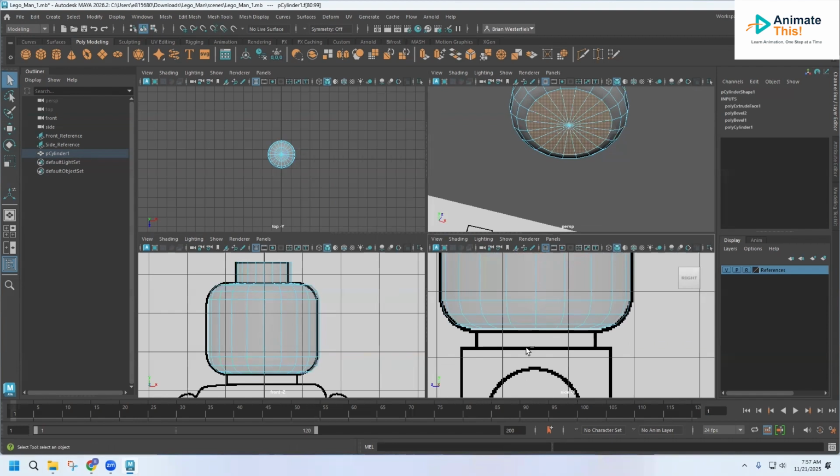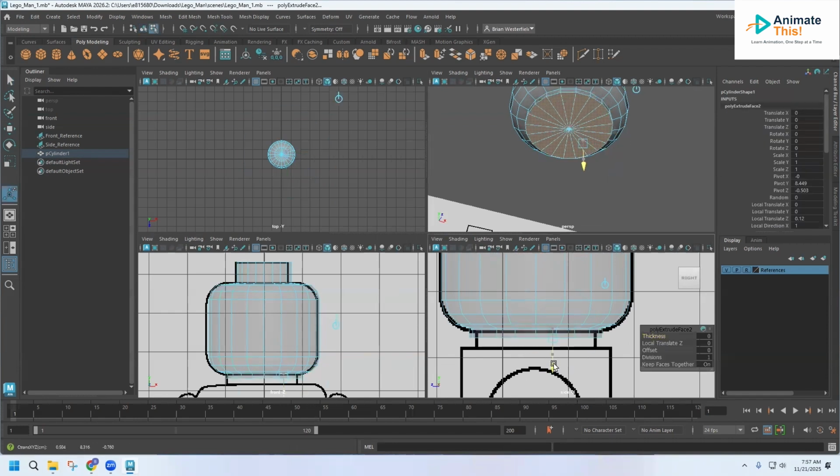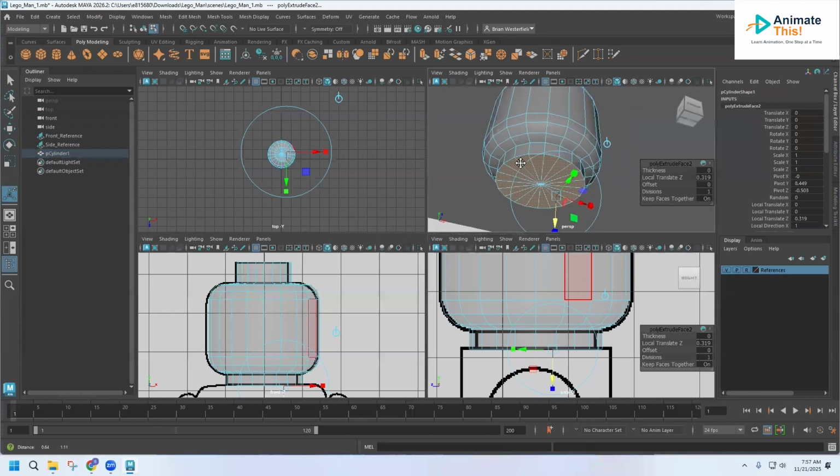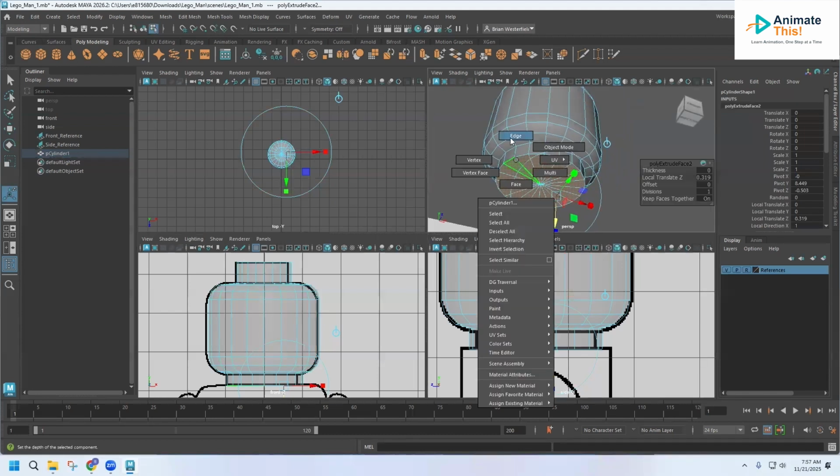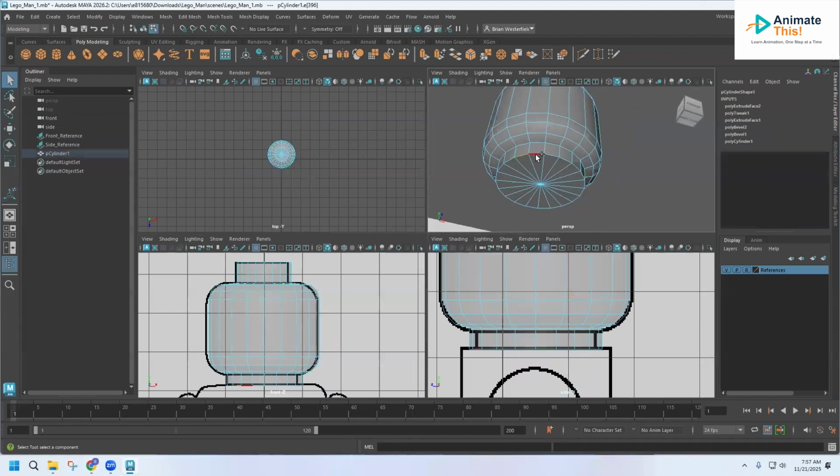I hit Control E, pull down on the blue one, a little off on my size, so we'll do the same process again. So I'm going to go ahead and grab edge mode, shift select those, and then shift select each of these.